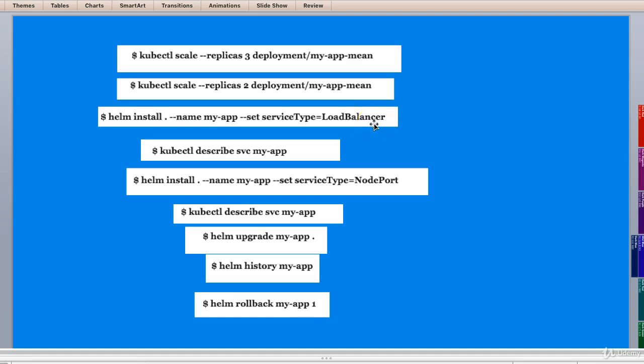So after invoking it this way, Kubernetes will take the responsibility of configuring a load balancer with the internal IP addresses of the pods, setting up firewalls, and doing other tasks. Now, if you need to have a view of your load balancer service, just run the command given below, which is kubectl describe services my app.